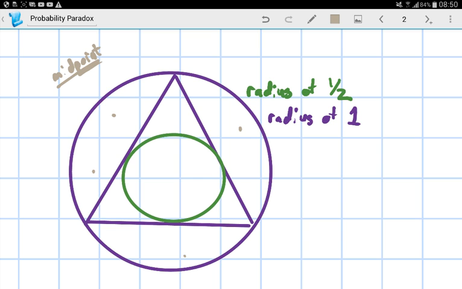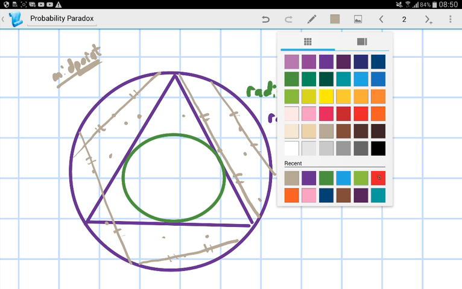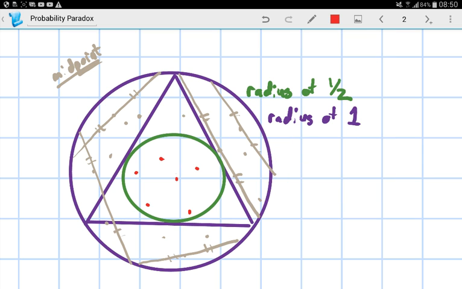I haven't drawn that one exactly properly. But, whenever you draw a chord that falls on the outside of this green circle here, we can see that these lines here are less. Because, let's say we do just one over there, you can see that this gold, whatever color this thing is here, it is slightly smaller than that. So, every single random dot that falls outside is going to be smaller. And every single dot that falls inside the inner circle that uses this as the midpoint, you can see that every single line here is going to be bigger.